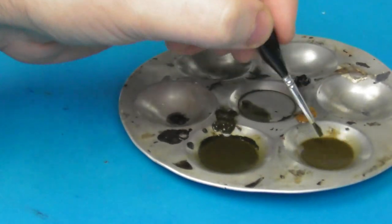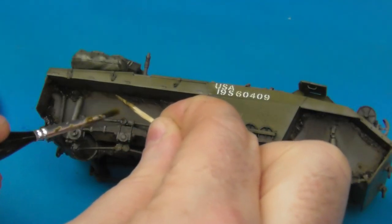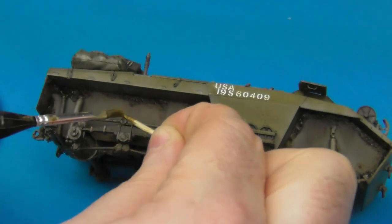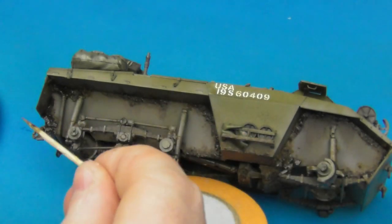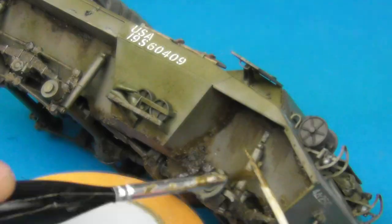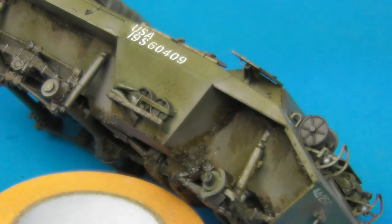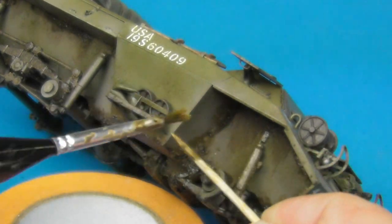So then just loading up a brush, especially an old brush that's got kind of frayed bristles. And then I'm just going to take a cocktail stick and I'm just going to start, as you can see here, projecting small droplets of wash onto our lower hull here. And this is going to create, one, a very handy way of unifying everything together as it acts as a microfilter, but also it creates the idea of small mud droplets being projected up onto the vehicle. I'm also going to use it around the fenders just to create a bit of mud being thrown up onto the upper surfaces of our M8.